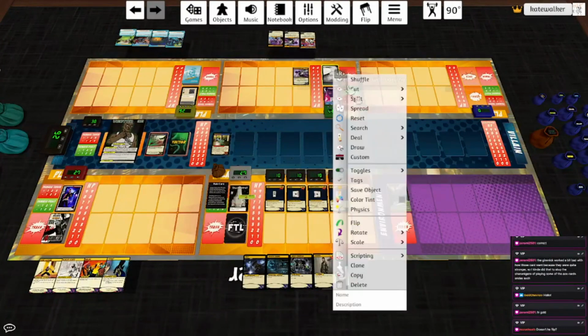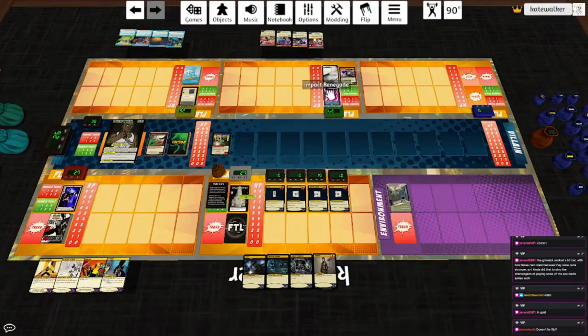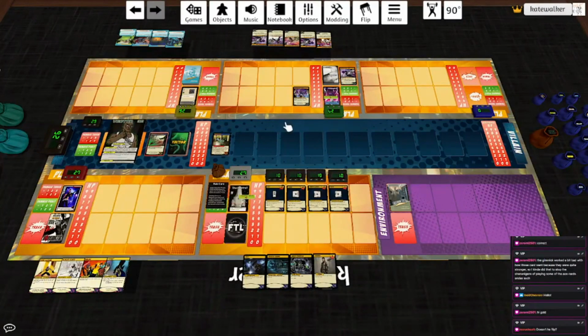Impact will start off with Inescapable Pull and draw a card. And then with his power, he'll destroy Inescapable Pull, play a card, and draw a card. Let's play Repulsion Field, ping Vector for 1, draw a card, and draw a card. End of his turn, 1 less max HP, 1 more current HP. It's not going to take him very long to get those equal.